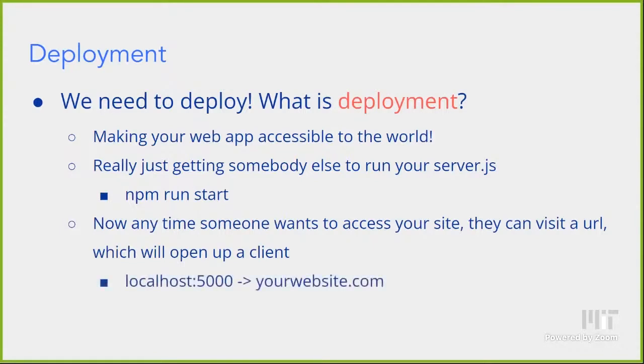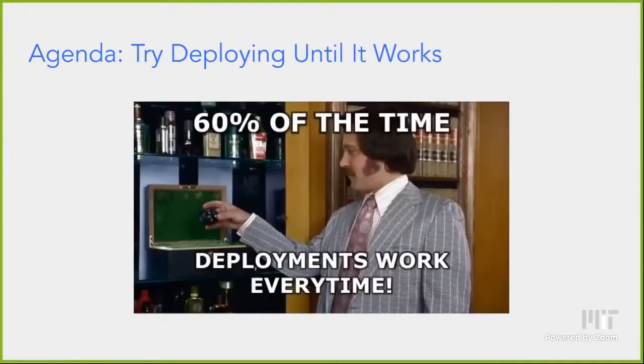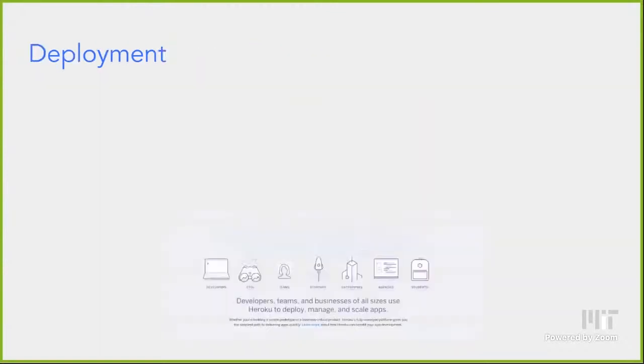So we want some mapping. Instead of localhost, we want our website.com. So now we get to enter the beautiful, painful world of deployment. I totally redeployed the WebLab website like 50 times this morning. It was beautiful. And so we'll see how these deployment errors can come about. We'll go through deploying a few times.